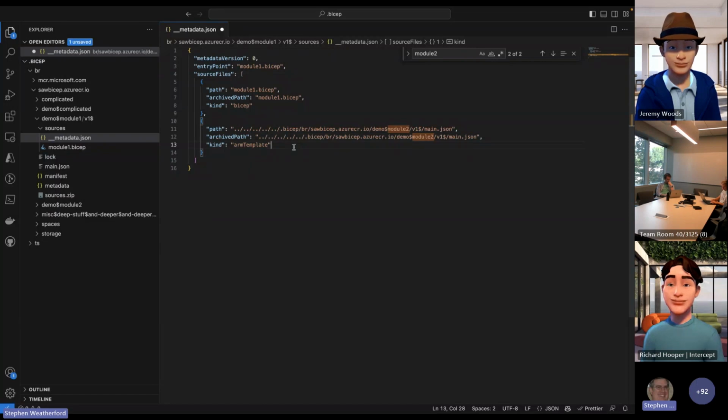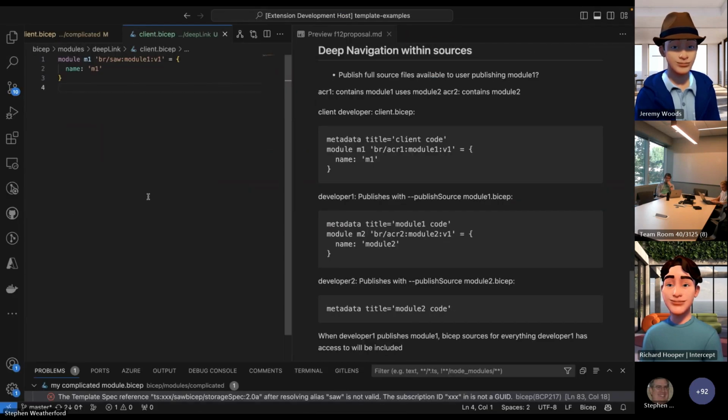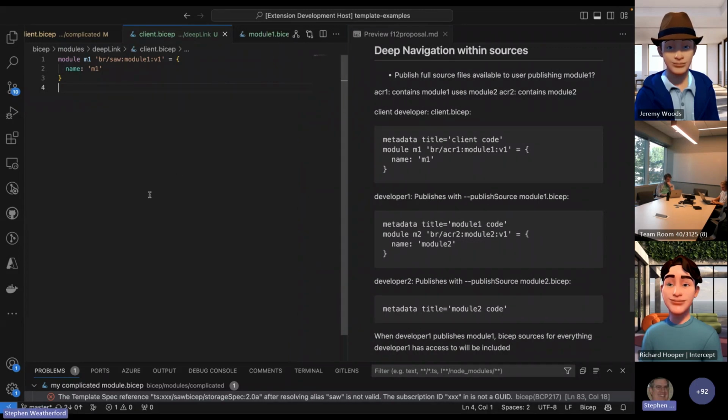With the other option, if we want to be able to traverse links through Module 1 and Module 2, then I would need to also publish the full path to Module 2. So that would mean ACR2's repo name and so forth.